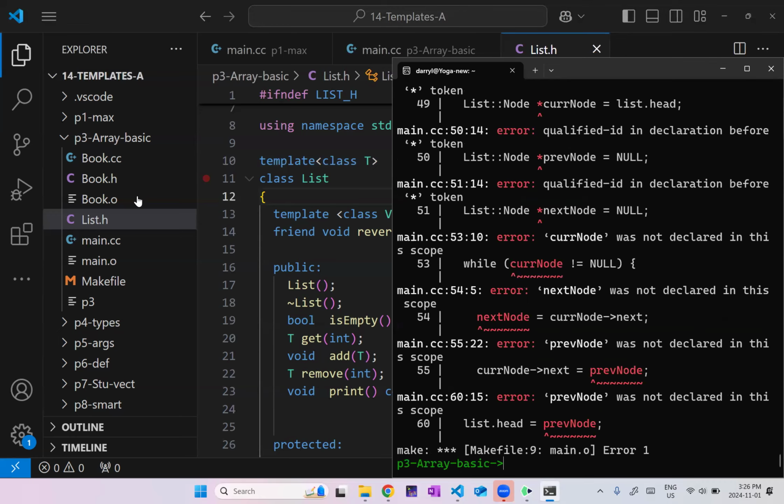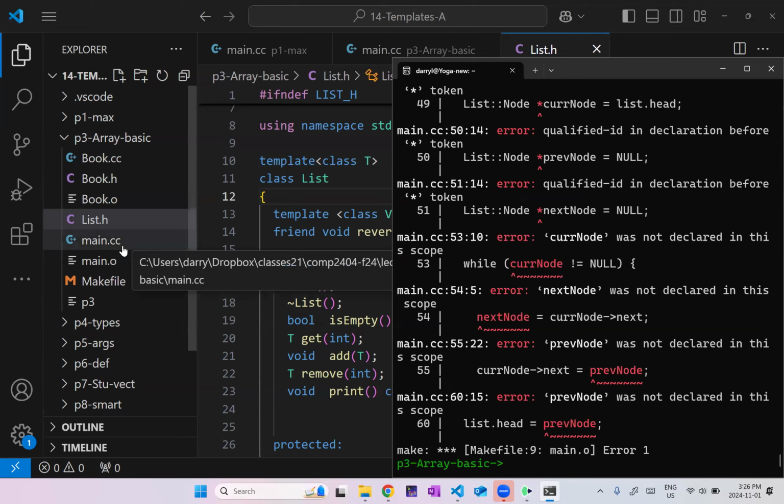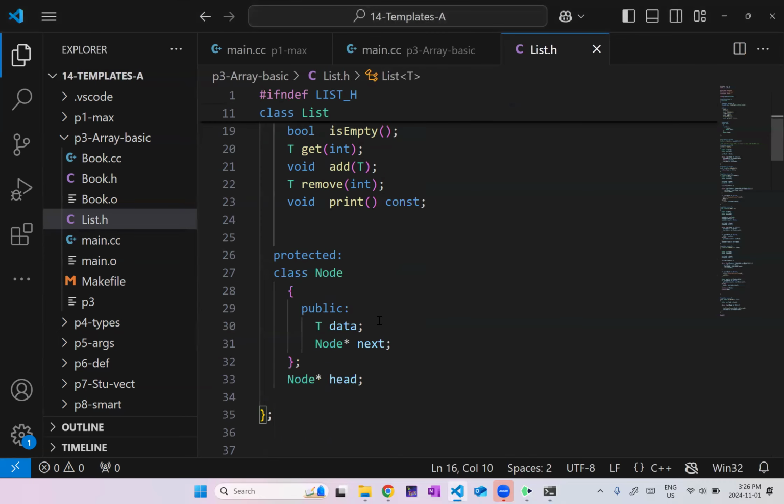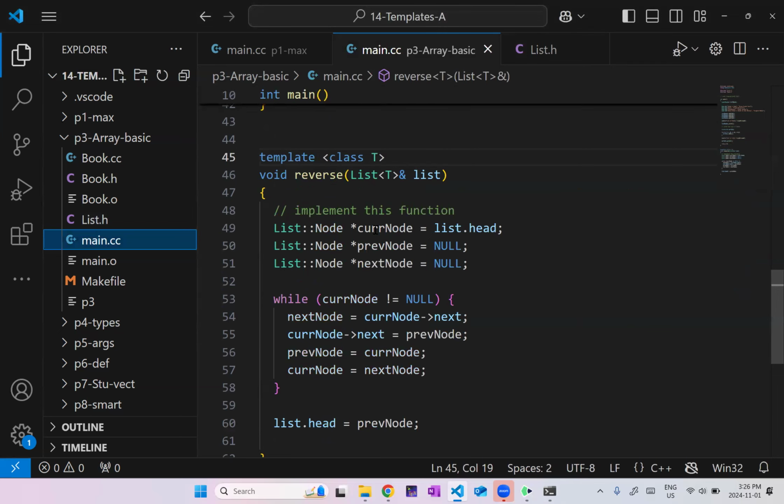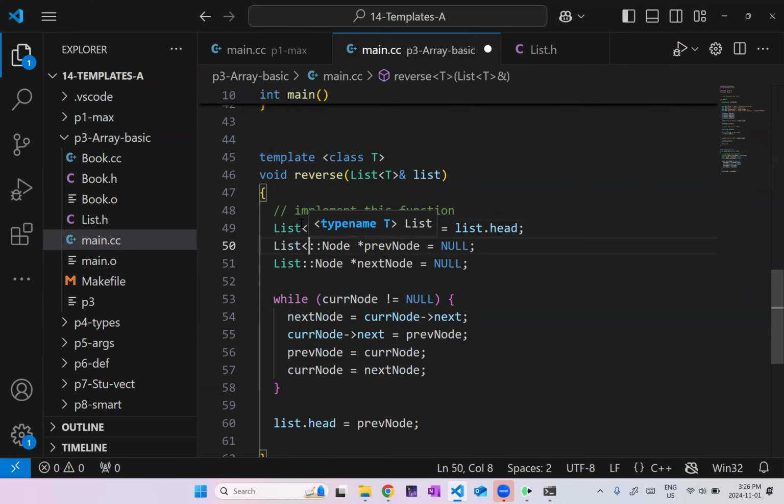There's a bunch of other stuff that went wrong, so yeah, it doesn't like all this. Let's see if we can fix it. The problem is in my code here. You can see that these are all white because the compiler doesn't quite know what to make of this. It turns out that using a templated type, first of all, I should do this. This might fix some of it.